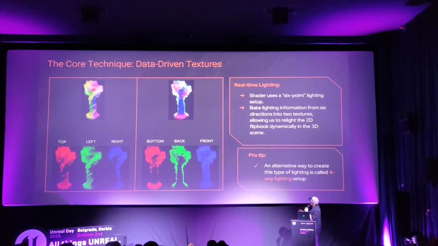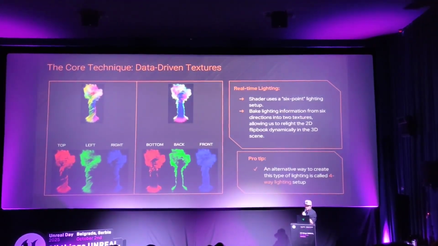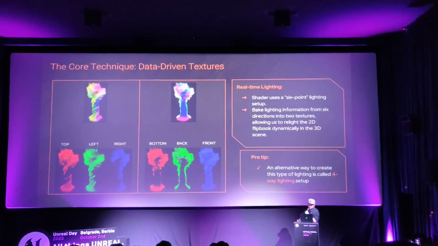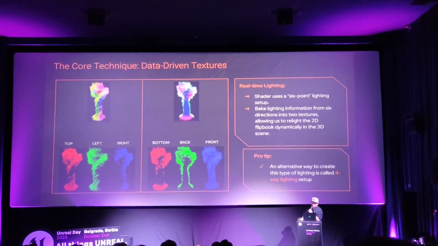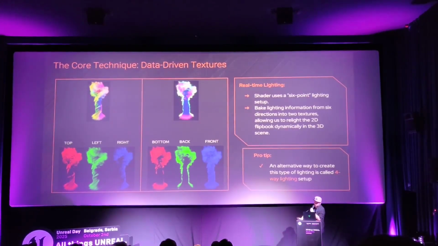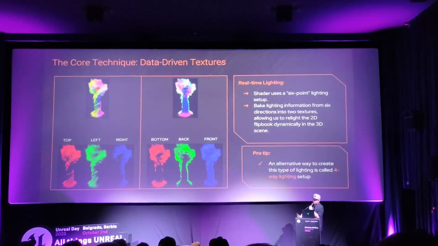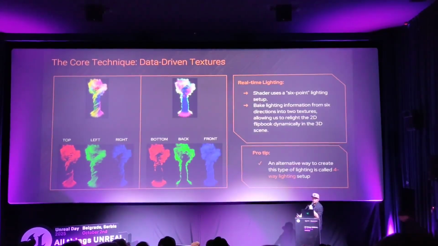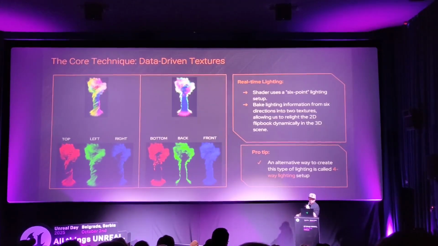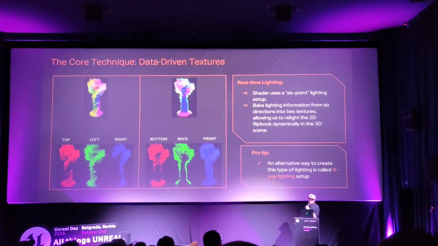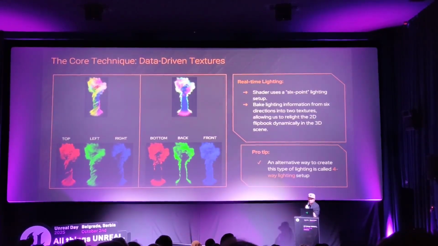As a pro tip, there's an alternative way to create these kinds of lighting bakes, which is called four-way lighting. It's a newer, a bit more efficient way of doing this, which is now the default implementation in Houdini SideFX Labs game tools. Most of the time, I prefer the 6-point method because this is the default in Embergen, but also because it's much easier to debug if something goes wrong, or, I don't know, the 4-way setup's efficiency isn't that much better compared to the 6-point one.